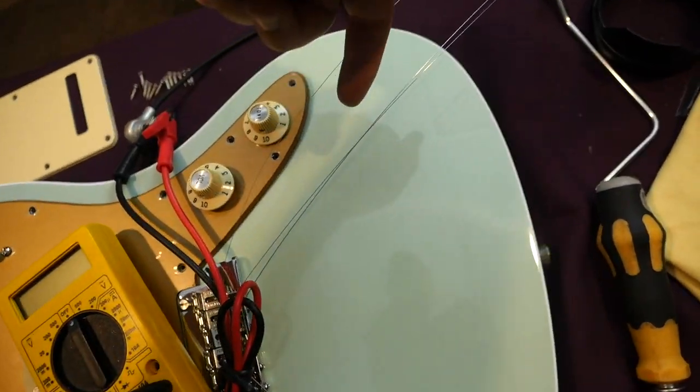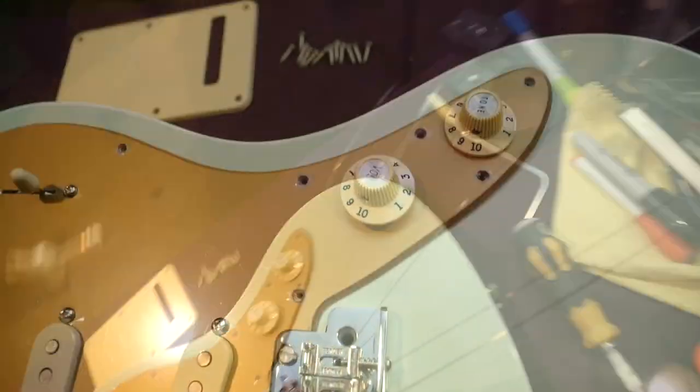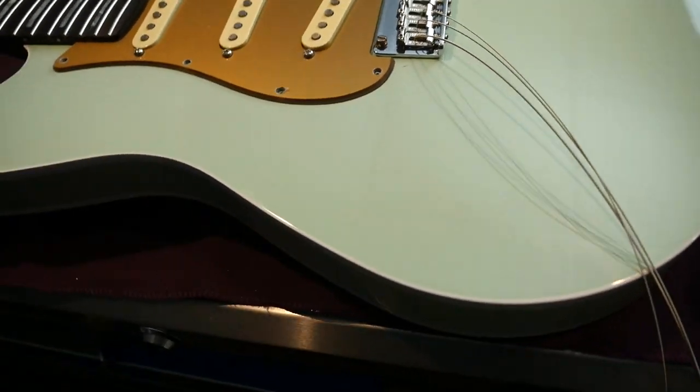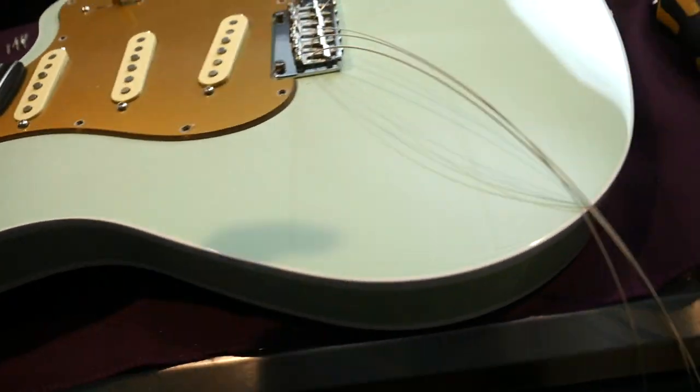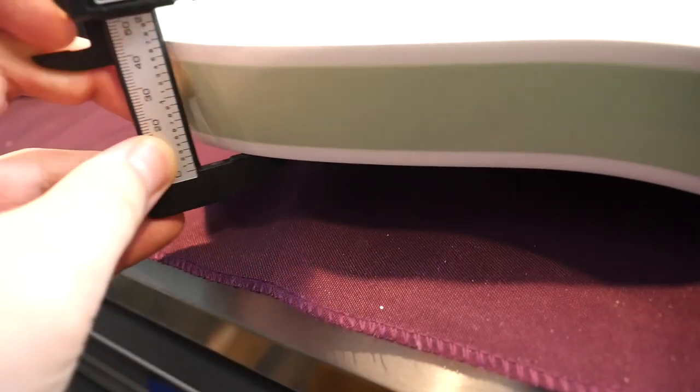I'm sure they could have found a way to put a recessed one in there, but I think I'm happy where they put it. So, kind of a weird freak of a guitar. When I call this thing chunky, you're probably wondering how chunky is this thing? I'm betting it's kind of like a Les Paul. Is it 2 inches? Let's find out.